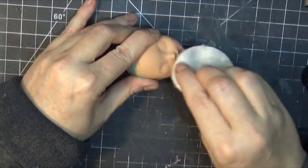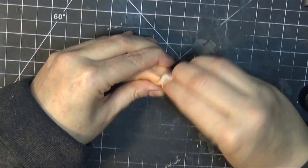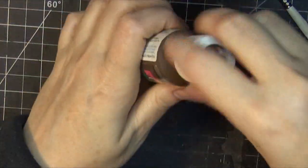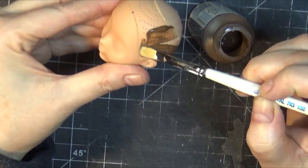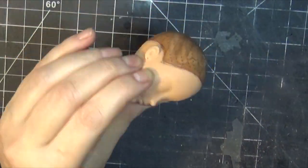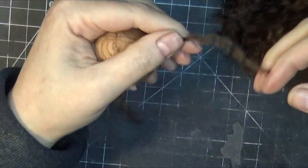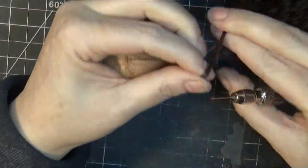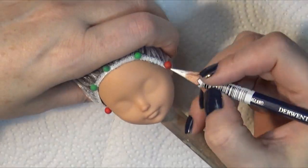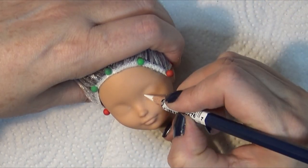So for the face up, I'm using a Madeline Hatter Ever After High doll. And removed the face paint and the paint from the scalp. And then I'm just using some craft paint to paint the scalp the color of the hair that I'm using. I used some soft alpaca yarn, sort of separated it, and then rooted it with a rooting tool. So I'm using some reference photos from Return to Oz of Firuza Balk to do the face up.